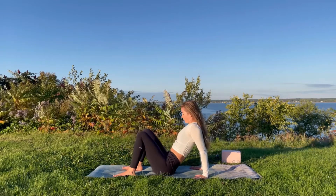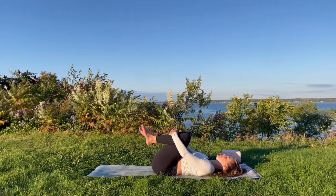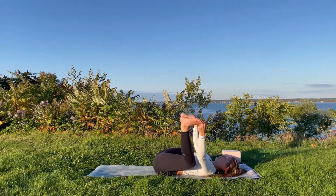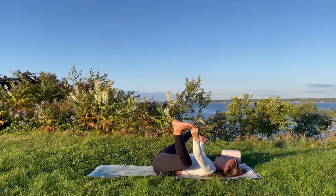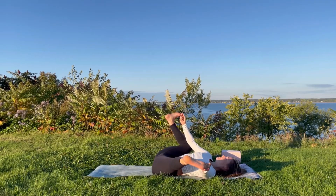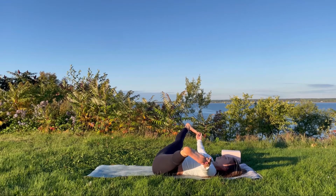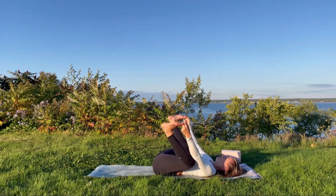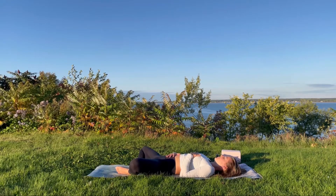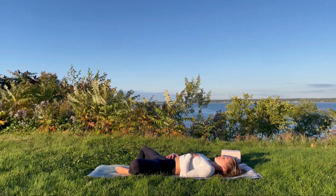Gently release with control. Well done. Lower down onto the mat, draw the knees to the chest, two breaths in this posture, maybe rocking from side to side slightly, massaging out the lower back. We'll come into ananda balasana — happy baby. Interlacing the peace fingers and thumb around the big toes, or you might like to grab the blade edges of the feet, maybe extending one leg out at a time for a nice passive stretch for the hamstrings and inner thighs, perhaps extending both legs together. Just be mindful to keep the lower back in contact with the surface beneath you. Gently release, coming into supta baddha konasana — supine bound angle pose. Soles of the feet together, knees flexed, legs splay wide. Place one hand on the belly, the other on the heart space, reconnecting to the breath.